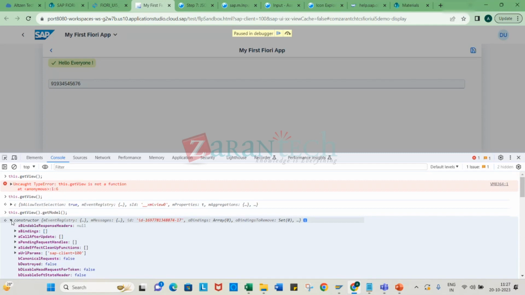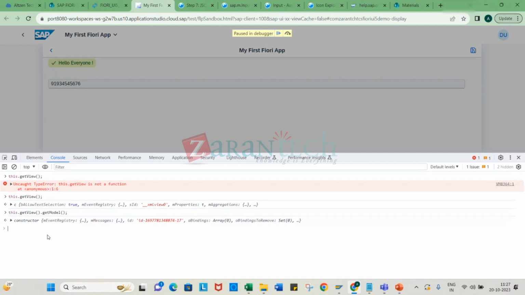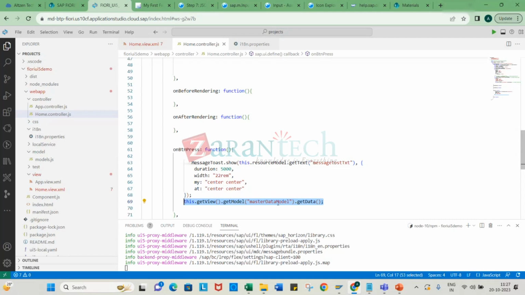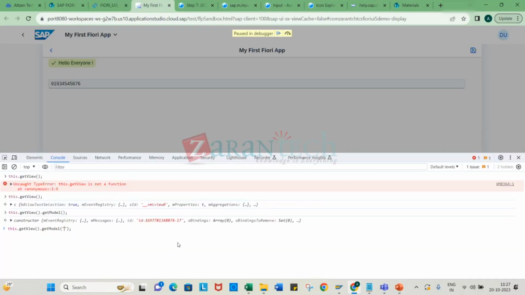Okay, now since our model was not an unnamed model, we have given some name, that's why it's not showing. So you have to pass the name. What was the name? This is one of my model names. So now see, I will pass the name. Now see, you will get some data.